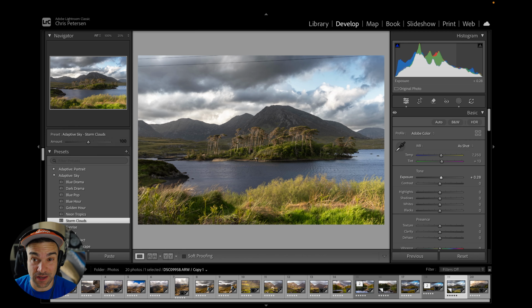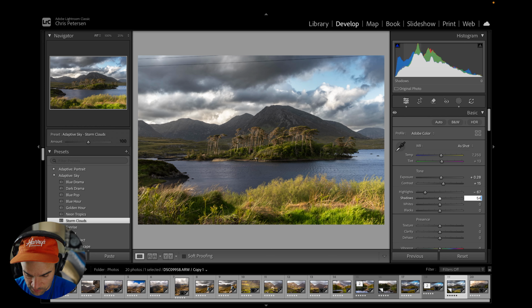Sometimes I'll even copy paste if I feel like the light's similar and the scene is somewhat similar, just copy paste from another photo and see if it works as a good starting point. So it's going to seem very redundant, but it's not the same. 15 is usually my starting point for contrast though. 6, 7, and then highlights, yeah, -67.